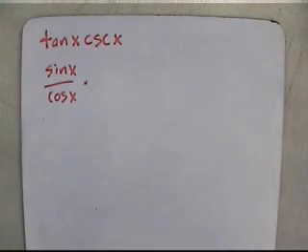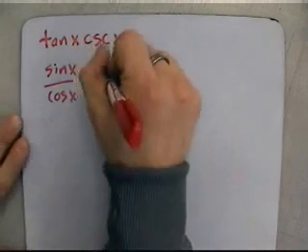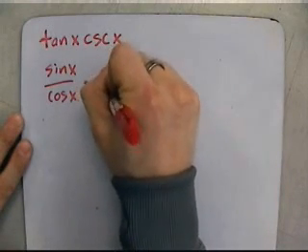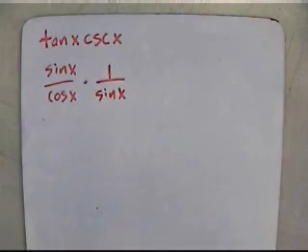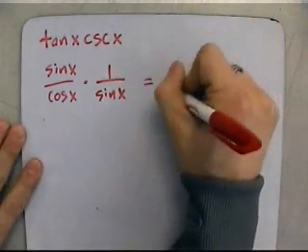And then we're going to multiply that by the cosecant. Change that to sine or cosine, which depends on what it is. Cosecant goes with sine, as far as the connection there, and it's the reciprocal. So it's going to be a 1 over the sine of x. And then from there, it's just an algebra simplification, right? We have sine of x's are going to cancel, and so you're going to end up getting 1 over cosine of x.